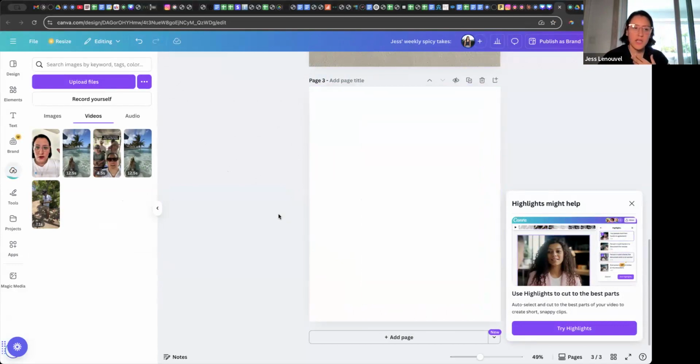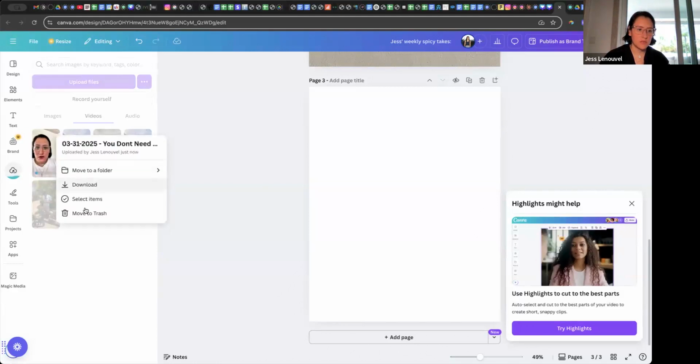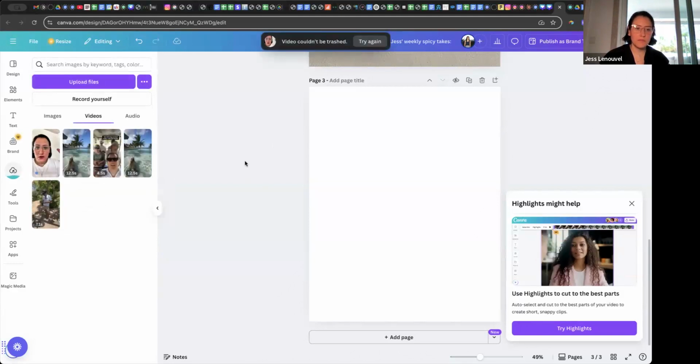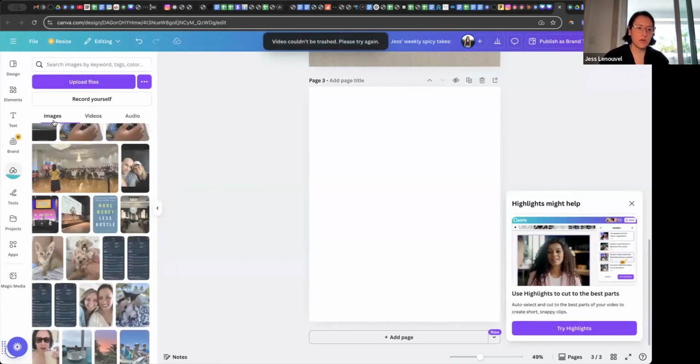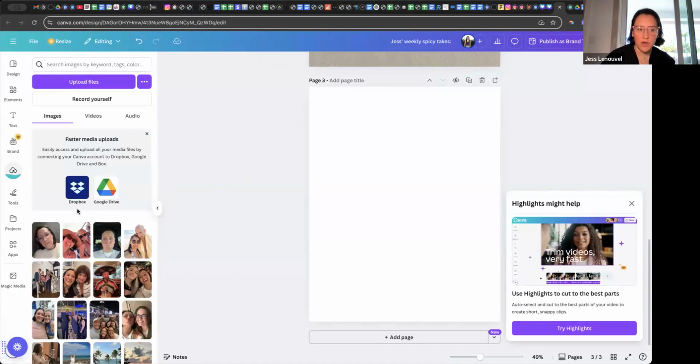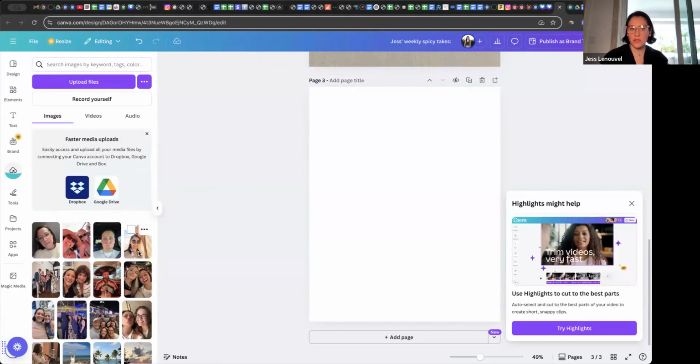Does the video need to be made in a different document? This is a video that is going to take up a lot of space. I'm just going to move it to trash. Okay, maybe not. A lot of these are just taken on my phone and then dropped into Canva, either directly from my phone, or what I tend to do is airdrop them to my computer and then drag them in. So this is actually a very easy way of doing this. Justin, let me know if that answered your question or not. I think it did, but I'm not 100% sure that I fully understood the question.